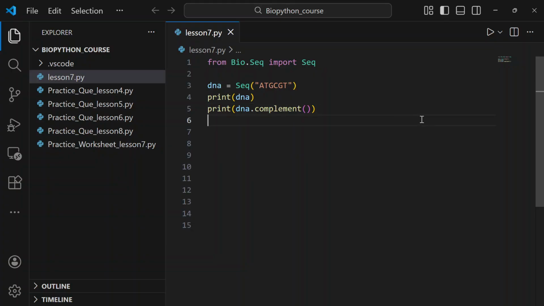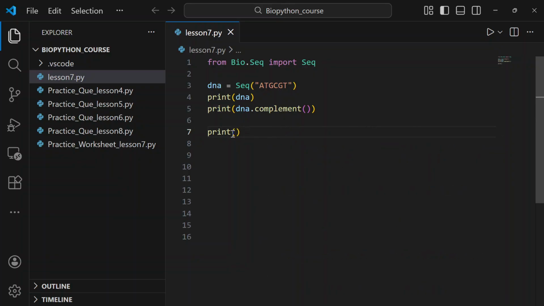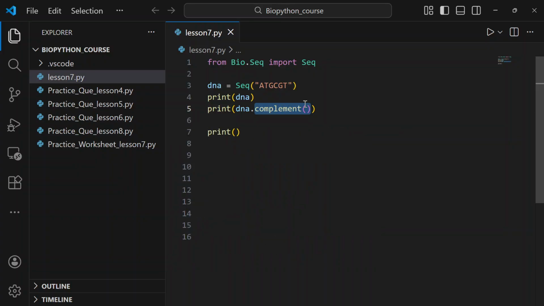Just like we learned that we write print and we add parenthesis, because here we give our input inside it. In the same way, this is a function, so we write the name of the function and the parenthesis at the end of it. So in this line, what are we trying to do?